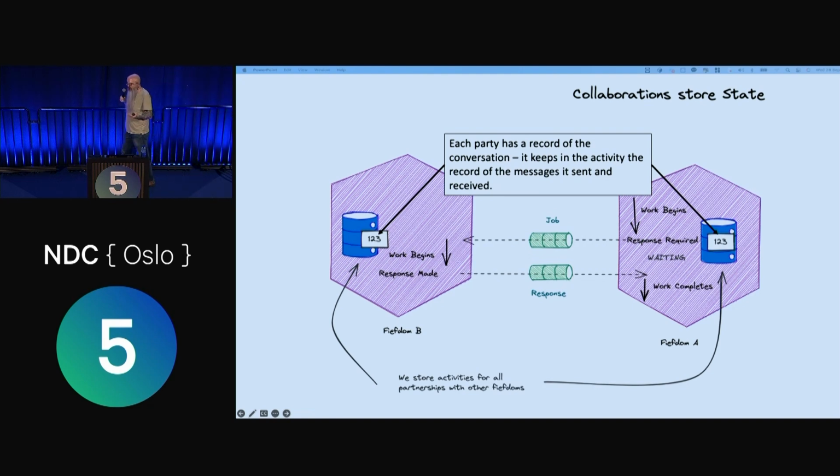So each party in this dialogue, this conversation, each fiefdom essentially has a track of the conversation, although they may have a track basically as, I sent this request, I received this request, I sent this reply, I received this reply. But they're essentially tracking a conversation, and both sides effectively have a copy of it.